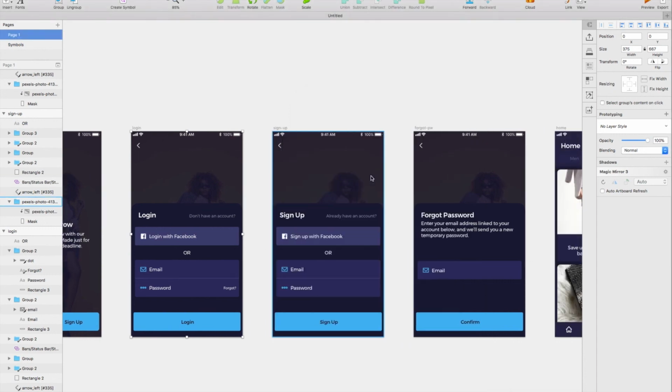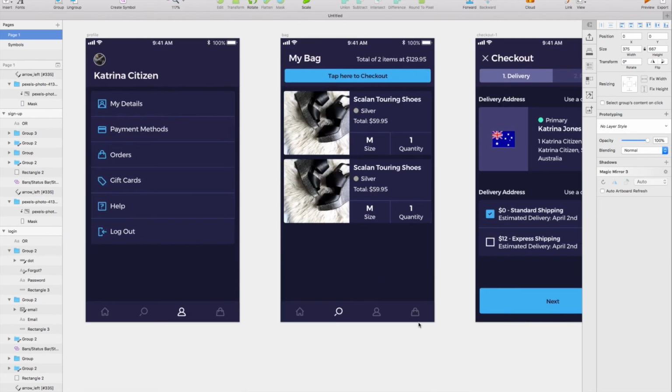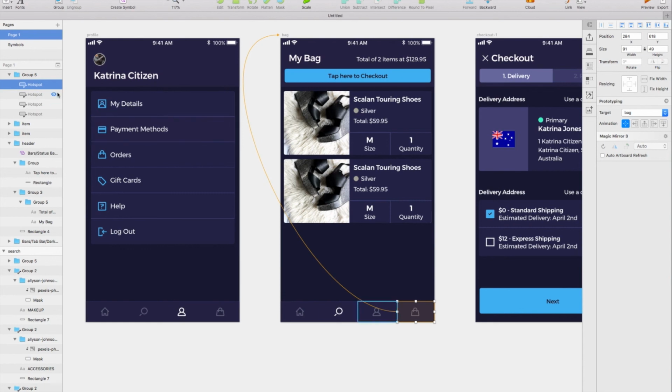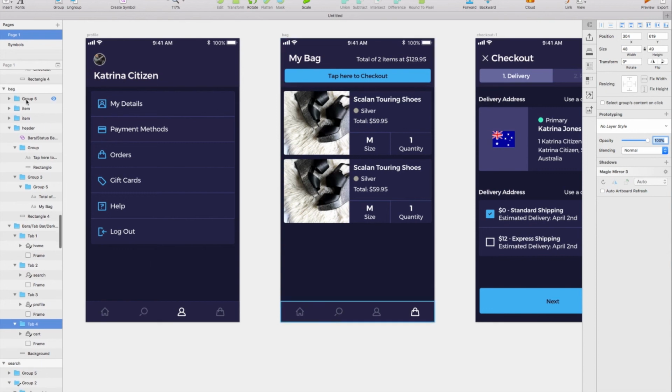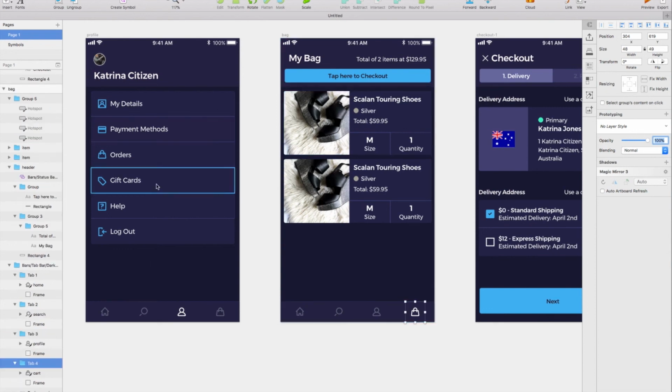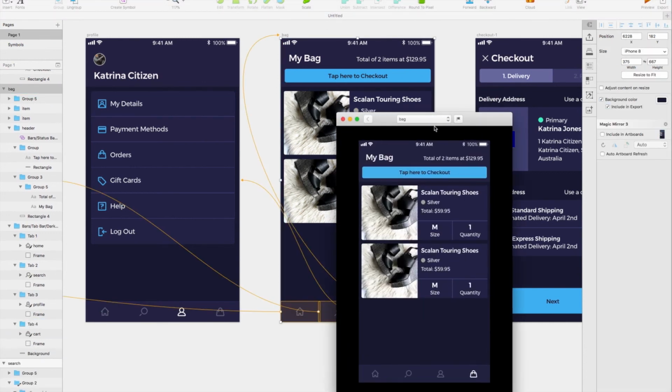So one thing to notice here is on my bag, we have forgotten to highlight the right nav bar option. We've still got the search bar as 100% opacity. So what I'm going to do is I'm just going to navigate back to these layers, change the opacity of the search bar down to match the rest at 30. I'm going to change the tab 4 group back to 100. And that will fix that issue we were facing earlier. All I've done to access that is hidden the hotspot layer so that I can click through to it without clicking the hotspot. So now you know that's updated here.